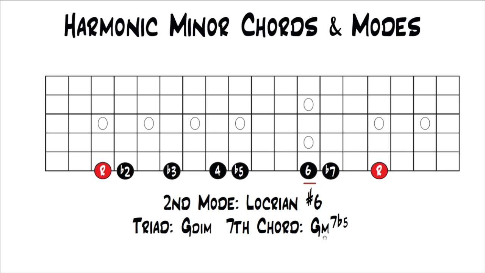Even though if you were to build chords out of it, you'd just get a diminished triad and a minor 7 flat 5. The natural 6 makes it really strange because you would have a G minor 7 flat 5 and a natural 6. It's a really strange sound. So it's up to you to try it out, see if you like it at all. But like I said, it's not a common mode.